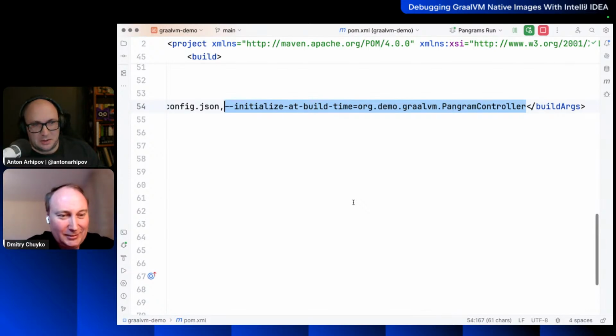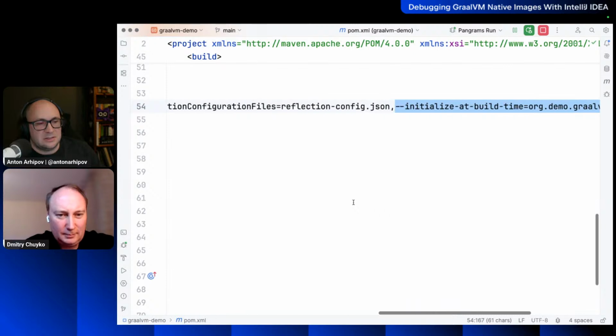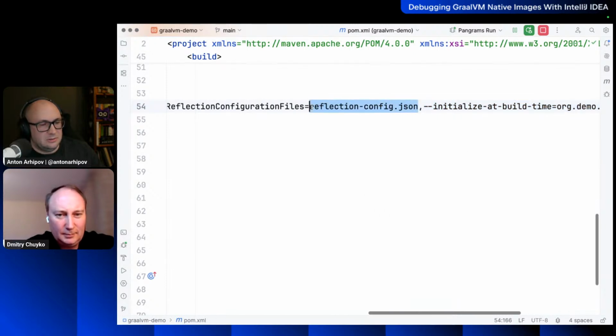It's just the way things are, and you can control how you assemble the native image and what should be initialized at runtime or what should be initialized at build time. And kind of the same story is with the reflection we mentioned at the beginning of the session, that there's a reflection configuration, and this is the file that you can compose manually or by running a trace agent.